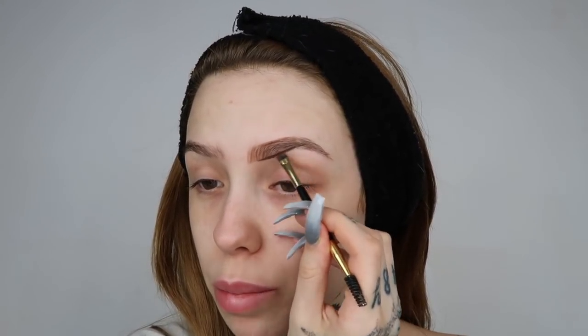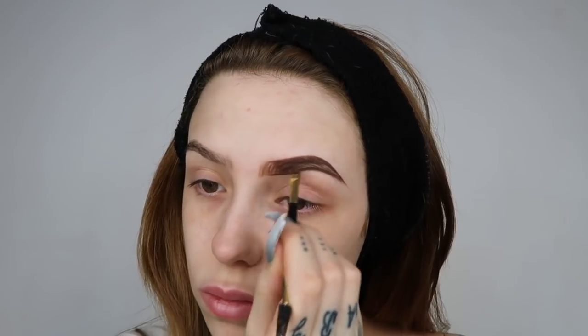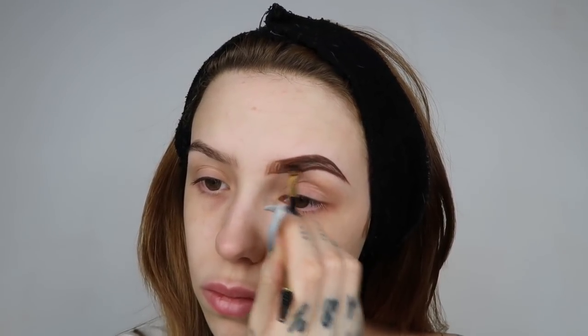My eyebrows are going to look a bit heavy right now, I know, but we're going to curve her out in a minute. So getting that bottom line done first and then creating that top line as well, and all I'm doing is just following it around. And now that we've got the brow nice and filled in, I'm going to use the spoolie ends of the Brow Wiz just to brush up those hairs we created, just so it isn't that intense.